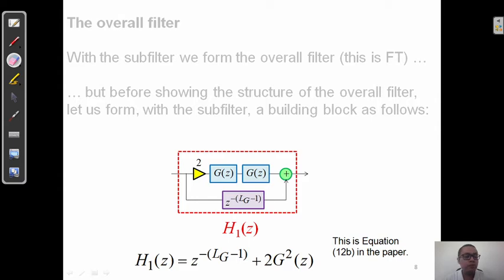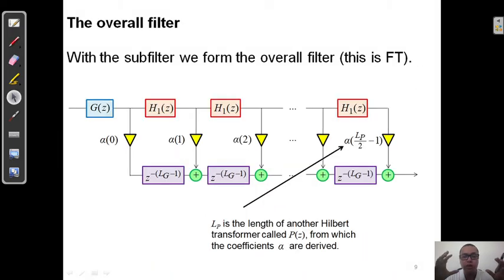And now with this H1 and with G of Z, we construct the overall structure of the filter, which is given here. We see here the subfilter G of Z, which was composed of three little filters, and we see here H1 that contains two of these. We also see the coefficients that I mentioned before.